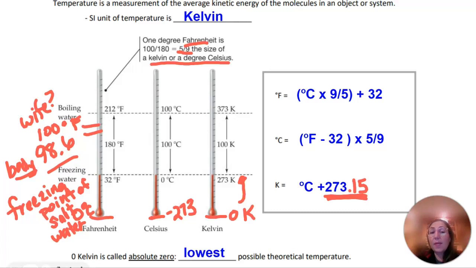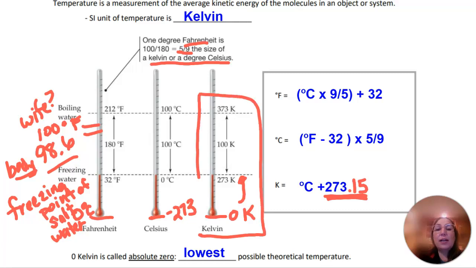0 Kelvin is called absolute zero because it's the lowest theoretical temperature. In developing the Kelvin scale and looking at gas laws, we could come up with, as chemists, a theoretical lowest possible temperature where, in theory, molecular motion would really stop. So it's kind of cool to imagine reaching that. But we like our temperatures to be in Kelvin because there's no negatives on the Kelvin scale.